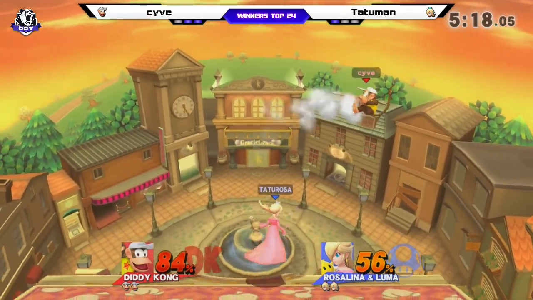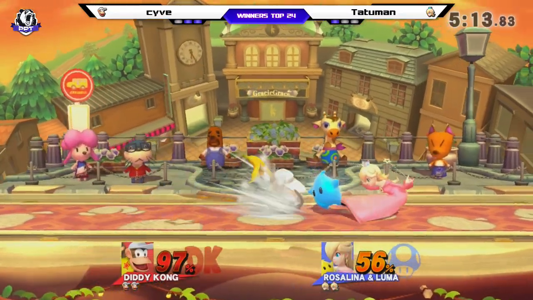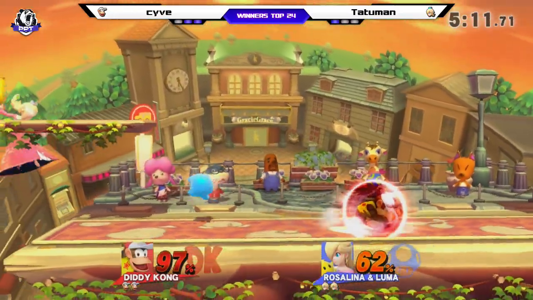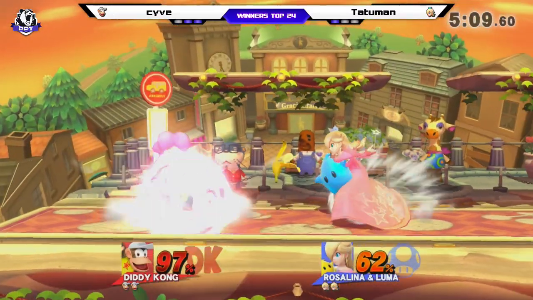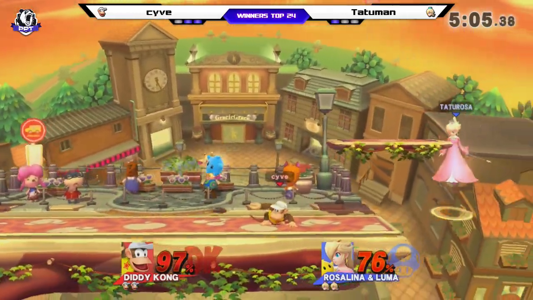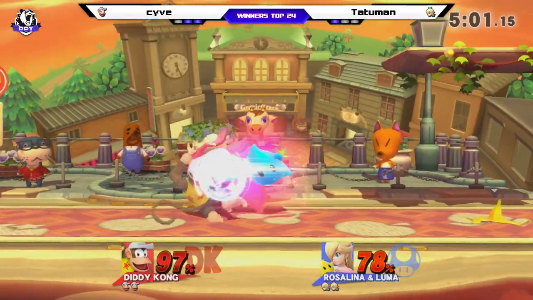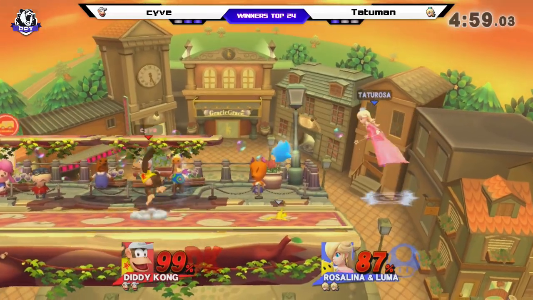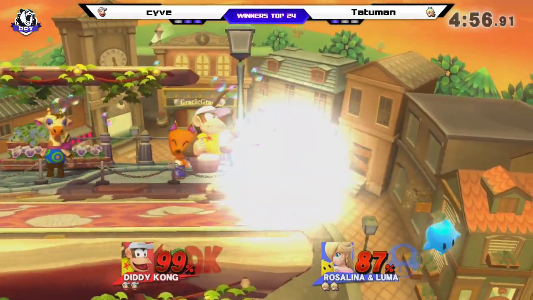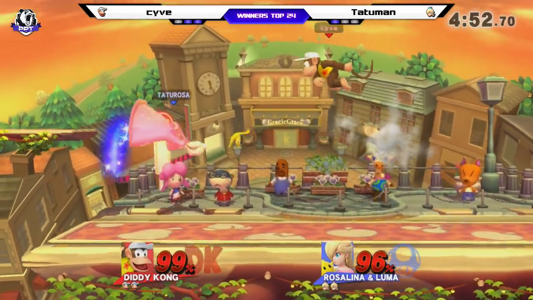Double back air. This is where Rosalina struggles, but he manages to get back on stage and put himself at an advantage. Yeah, now Luma is back, so cyve needs to take care of this guy. First up, he has 30% disadvantage, but he also has this disadvantage of, I want to call this the overall state of the game, which is Luma is currently in there, and with Luma being there, up smash kills. So he needs to get rid of that Luma immediately. See, Rosalina already going for an up smash because that is an option that kills now.